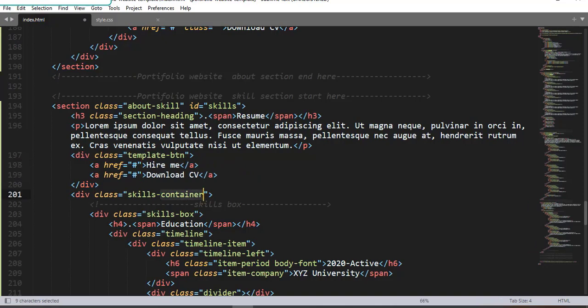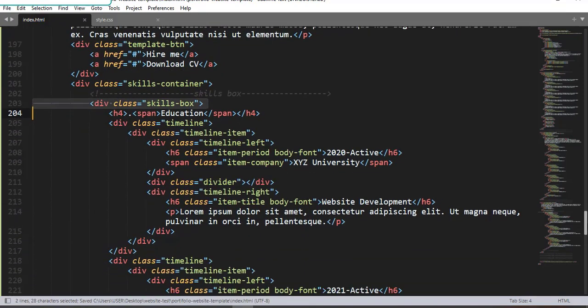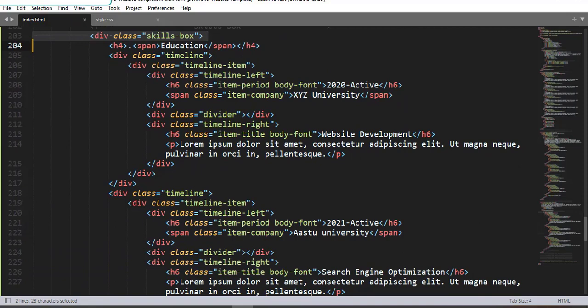Now we have a skills container, and inside this we have a skills box. For the time being, we have one div element having a class name skills box. All the elements are nested inside this skills box container, as you can see here.